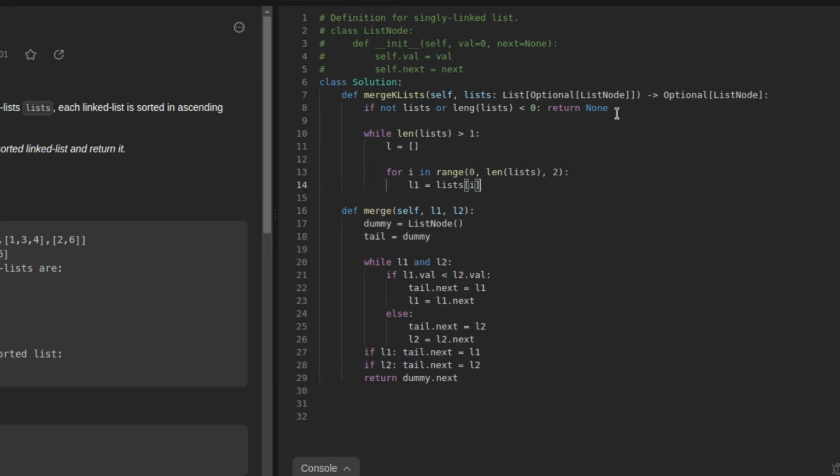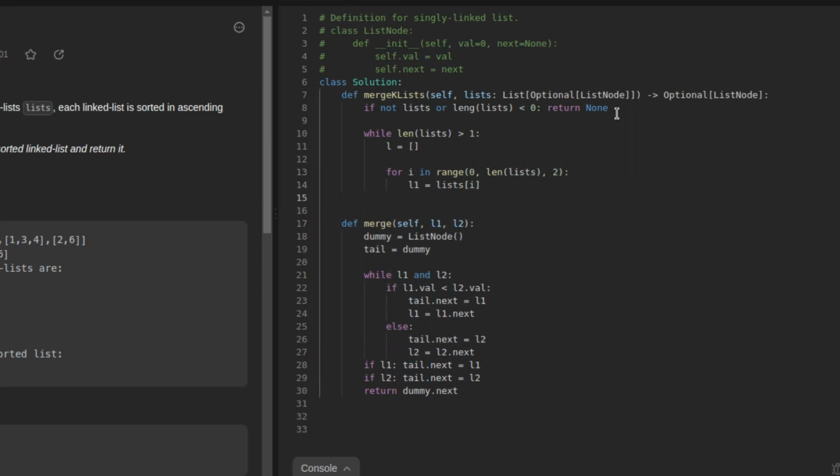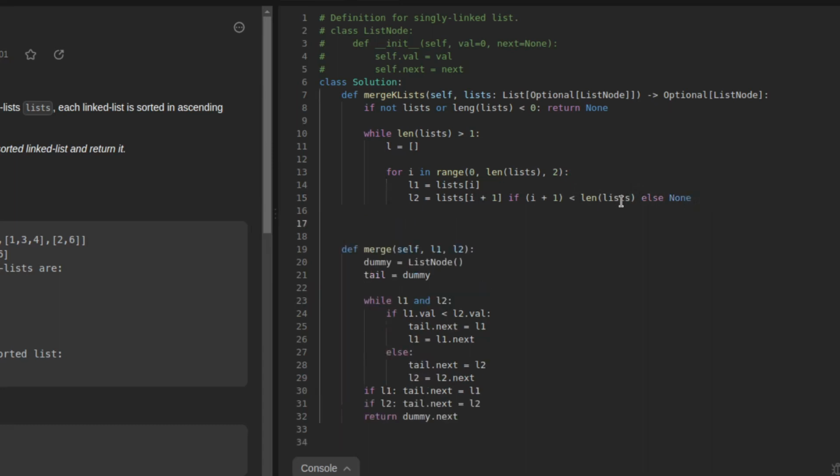The first list in this list of linked lists will be at position i. The second list, however, will be at position i plus 1. So if i plus 1 is still in range of this list, then we can return the list at i plus 1. Otherwise, we'll return None.